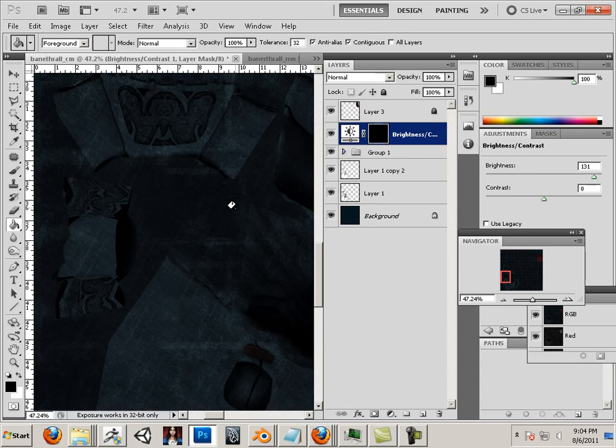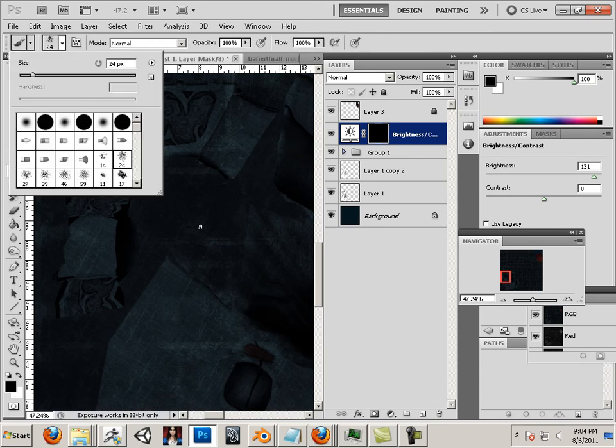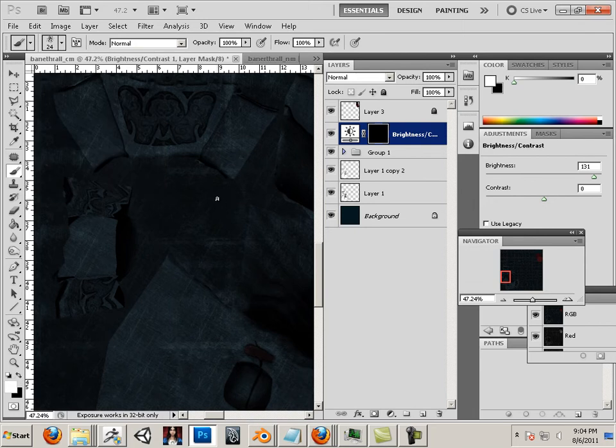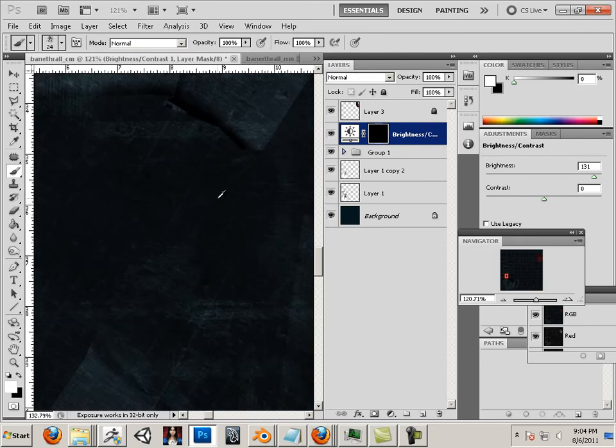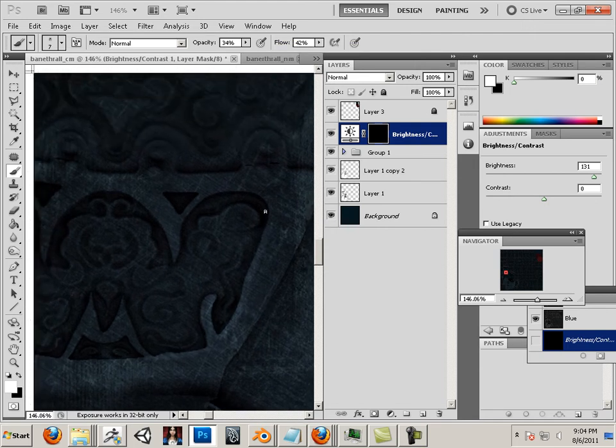Okay. Now, if I paint with a brush with texture, white, I can really go in here, really zoom, and I can start adding detail. This is the artistic side of things. And this does take a long time. I love doing this part though. This is my favorite part of things, because things start coming to life. You have to lay down all those bases first before you can start doing this though.